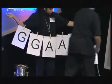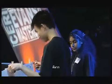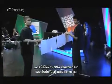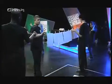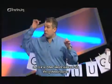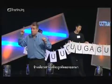U. Martin, do you want to take up the slack on the line for me, please? Fantastic. So we're making a copy of the DNA. Now, remember we said the DNA is a double helix? For simplicity, what we've shown on the board is only one of those strands. Only one of the DNA strands is shown, okay? Because only one of the DNA strands is actually copied. Only one strand is copied.